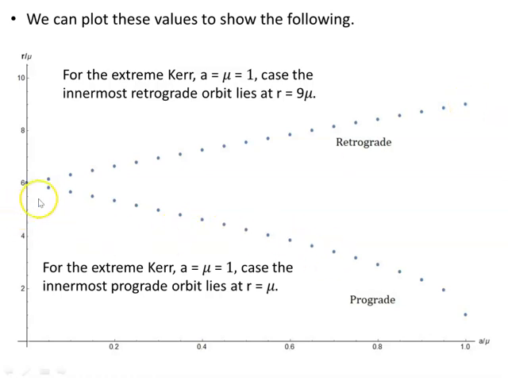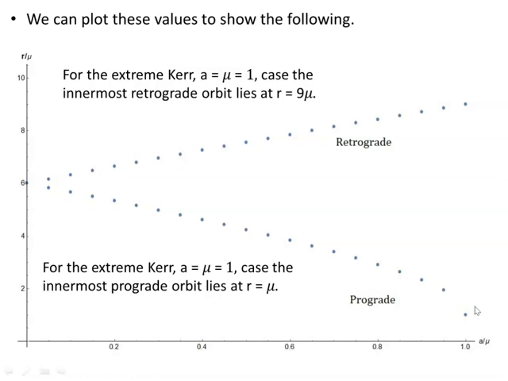And in the prograde case, your mass, your particle, your observer in a laboratory rotating around the black hole, here's the observer or particle rotating with the black hole. As the spin parameter of the black hole increases, as the spin rate increases, the radius at which the innermost stable circular orbit occurs decreases. It decreases right down to 1. So in the extreme Kerr case, A equals mu, which is 1, the innermost stable prograde orbit lies at R equals mu. Okay, very, very interesting.